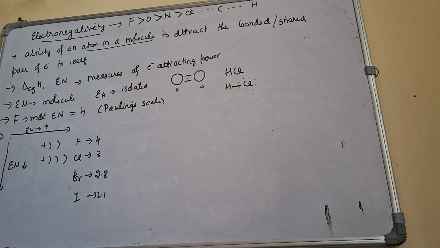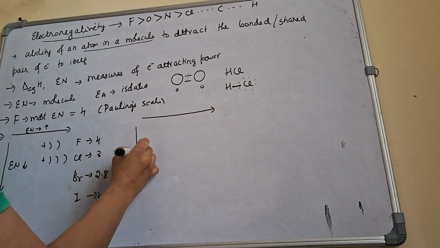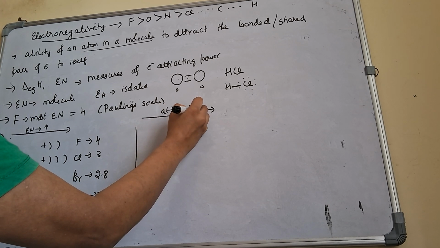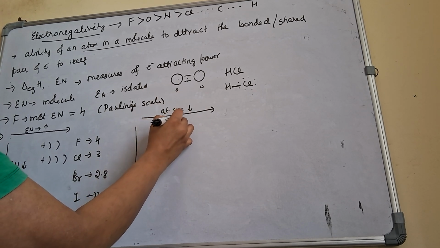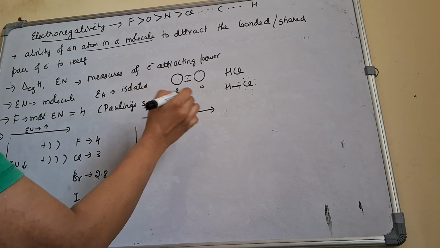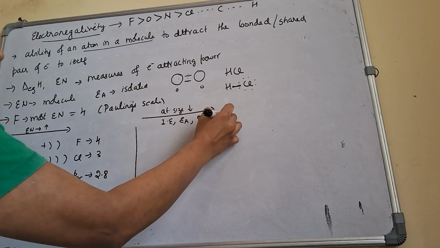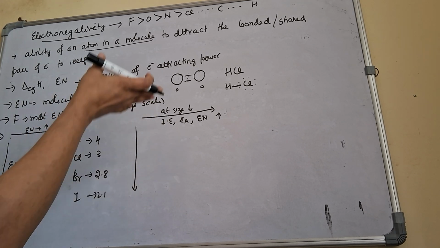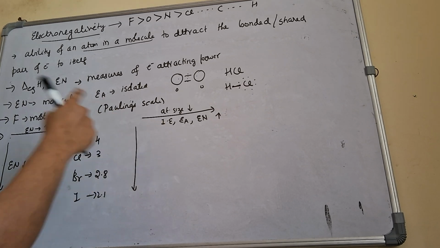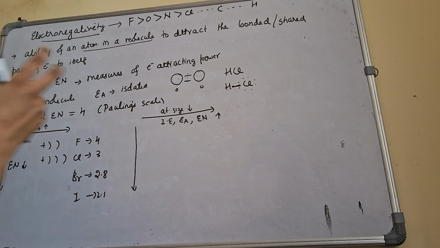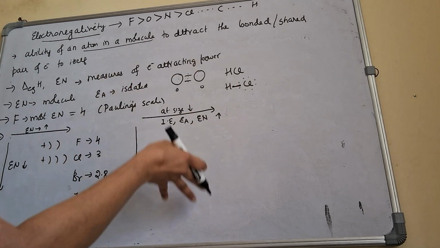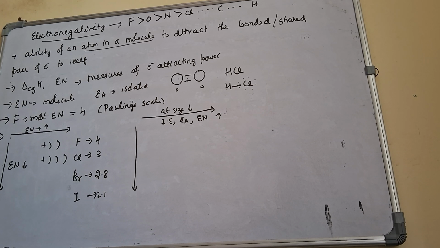Right? Yes. Now, let me just summarize everything put together. If you are talking about atomic size, it decreases because of the effective nuclear charge. Ionization enthalpy, electron affinity or electron gain energy, and electronegativity will increase. All three are opposite to atomic size. The reason is only because of size. The smaller the size, in terms of ionization energy, it is difficult to remove, correct? So that's the reason it increases. If we are talking about electron gain, the smaller it is, the easier it is to hold the electron better, so it will give out more energy.